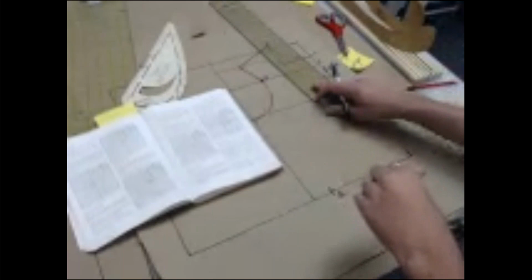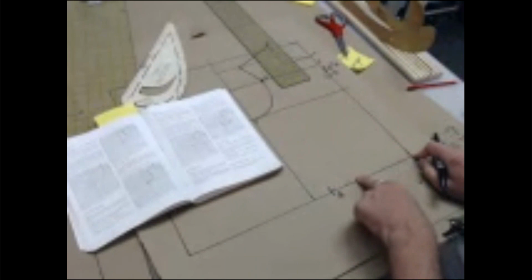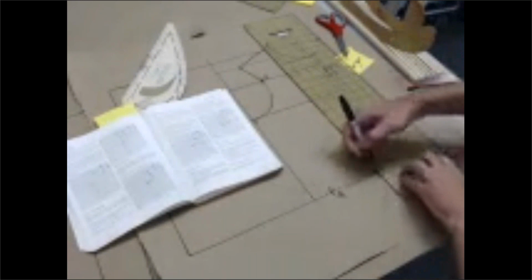All right, I'm moving on to step 6. Here's where we're going to use our shoulder to bust point measurement and our point to point measurement. So to the left of this vertical line, or to the left of D, which is your bottom right part of the box, it tells you to go over half of your point to point. And my point to point is 7. So I'm going to go over 3.5 inches and make a faint line or a sharp line so that it shows up.